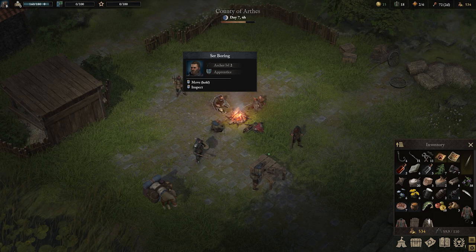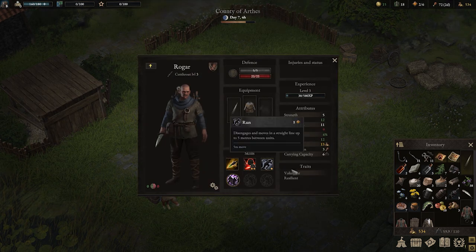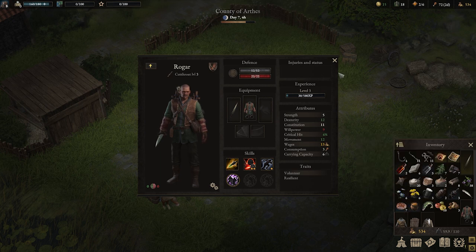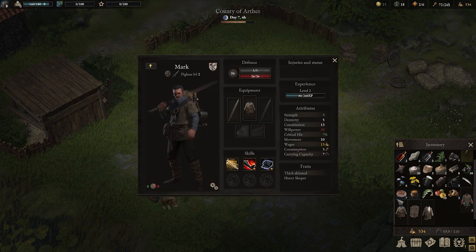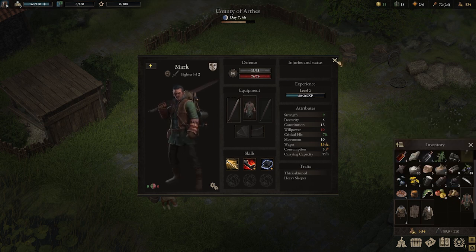So she's a bit tankier already, that's good. So Boring's an archer, I don't necessarily need to do him. Same with Rogar, I mean, I like Rogar, so I suppose we should give him the rags at least. Yeah, there you go. So how many more? We've got two more sets. So we've got Mark, who could probably do with some. What's he wearing at the moment? Farmer's rags, yeah, this is going to be a lot better.